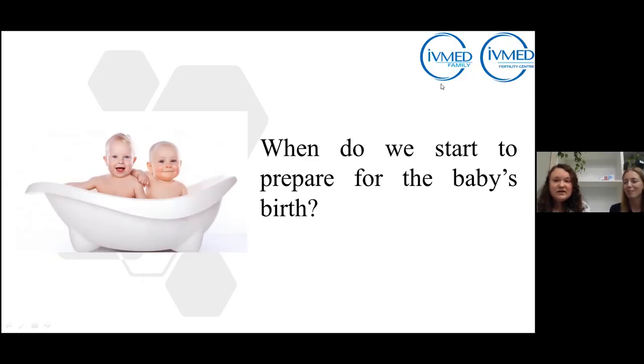Also, not only do you need to prepare for the baby birth, like how to take care of the baby and so forth, you also need to prepare the visa or the application, so we can send an invitation letter for you. We also take into account the due date, and then you need to come to Kiev. So we will remind you several times about your visa, tickets, and it's better to buy airplane tickets in advance. It will not be so expensive, for example, or during the quarantine. So we need to check all the information before you visit.